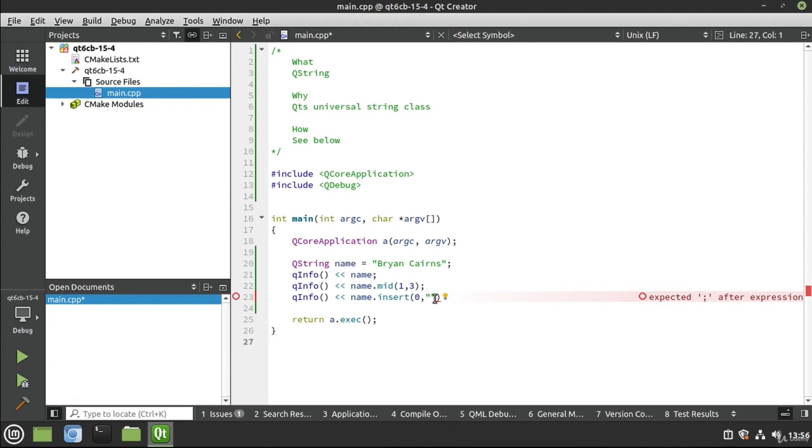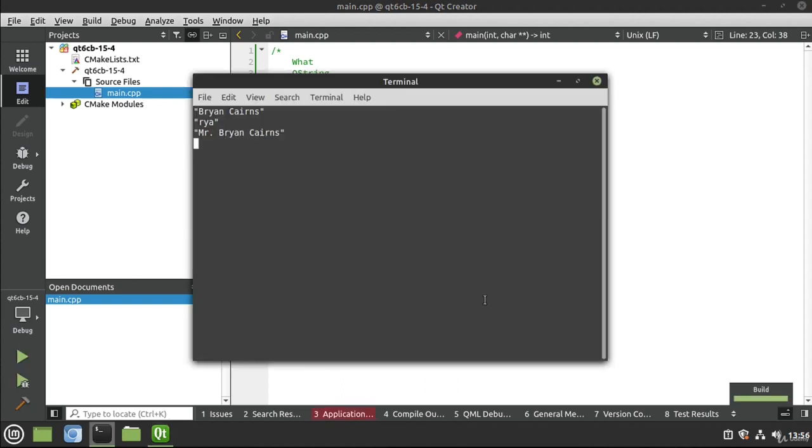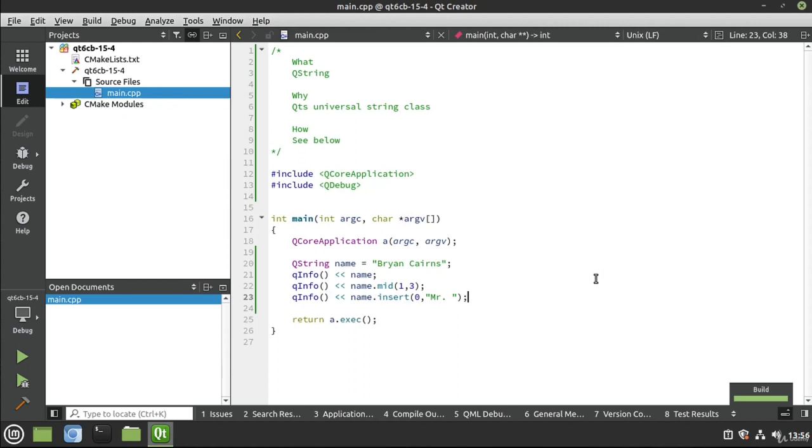What do we want to put? Depending on who you are, do something like this. I'm going to put Mr. and a space. Just make sure there's a space at the end for this next example. Let's save, run, and see what that looks like. Now it's Mr. Brian Cairns. I feel really weird when people call me Mr. I feel really old. I don't know why, but anyways, let's grab this.